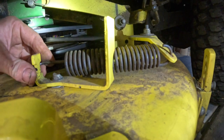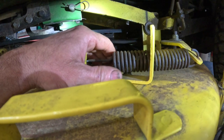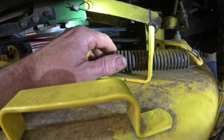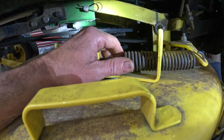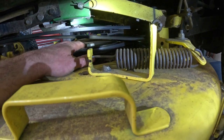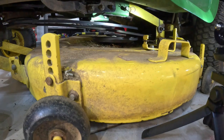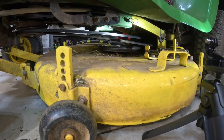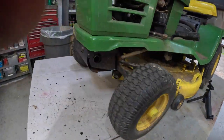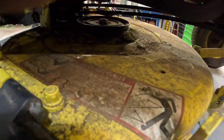But this is the video I wanted to do on the STX30, the 30-inch. It's got one big blade, and this one has got the yellow deck. That tells me it's the 30. I think the 38 may also come in a yellow deck too, but the 38 is completely different. It's got two blade spindles, and it's different. So let's walk around to the other side and check it out. It's a neat little tractor. It's a small tractor. It's got the grass catcher on it.